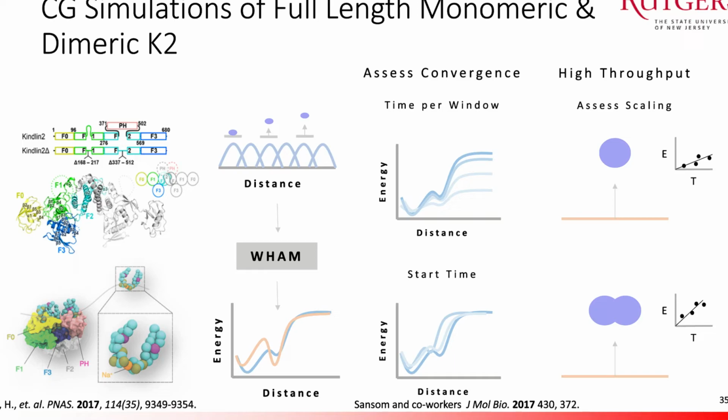We're trying to understand this crystal structure, again, and here's that citation I was telling you about. This paper has just completely revolutionized the Kindlin field. Everybody's been trying to understand what this means in the years since it came out. And so this is a pipeline we're working on for full-length Kindlin-2, which is built off something Mark Sansom and company worked on for just PH domains. They did a set of experiments to understand how PH domains bound membranes. And so we're trying to generalize it out to a much larger system in this Kindlin-2 here.